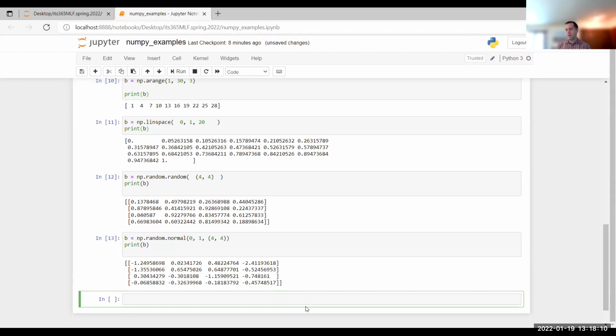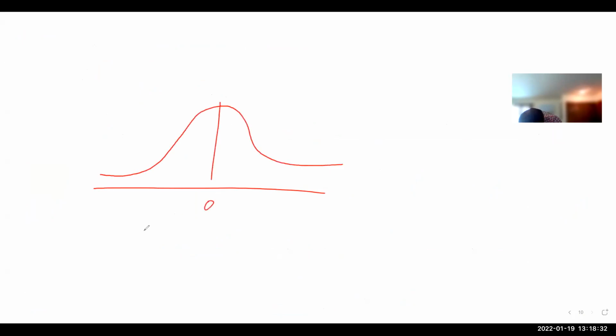If you look at them, all those values follow a normal distribution that is centered around 0 with a standard deviation of 1. So what that means is, if we look at this one over here, we've got a normal distribution, right? Which means centered around 0 with a standard deviation of 1.